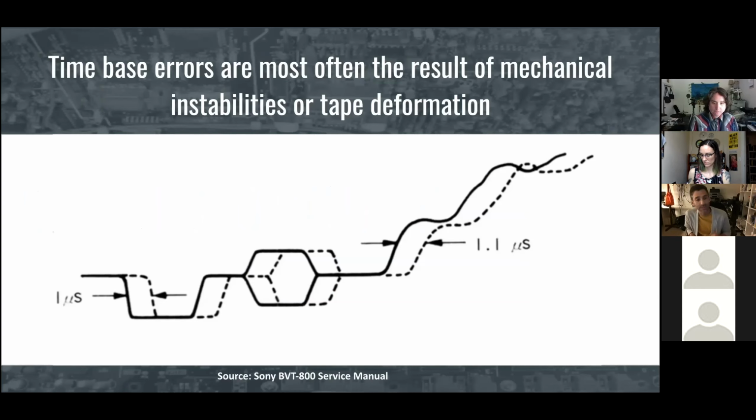So this image here from a TBC user manual shows you a bit of how TBCs compensate for these errors when they occur. And again, Morgan's going to talk about this more, but TBCs operate on the basic principle of line-by-line sampling. So analog video is made up of a series of lines, and the sync pulses that exist on every line get compared to a stable reference. And if they're off, they get adjusted, typically delayed, to get back in step.